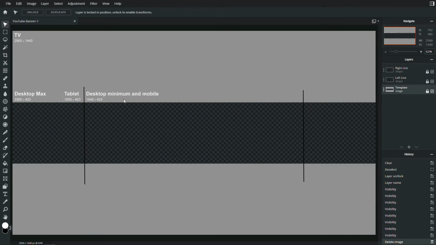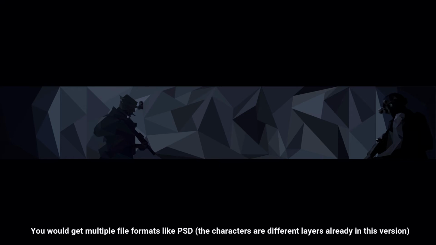Once the middle section is cut out, you can add in your background. I'm going to link at least two backgrounds I made in the description down below. The first one will be this background, which is a quick low poly art I made of a scene from the Modern Warfare trailer. If you want a super high resolution file with more details, then hit the respective link in the description where you can purchase it for a couple of dollars.